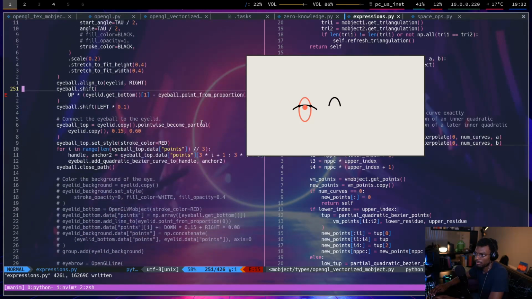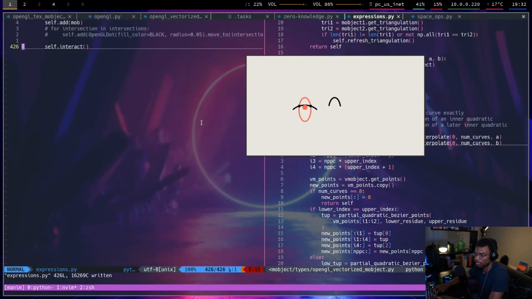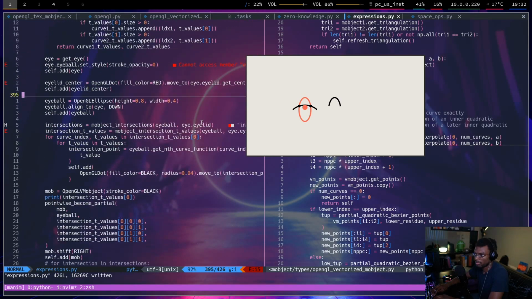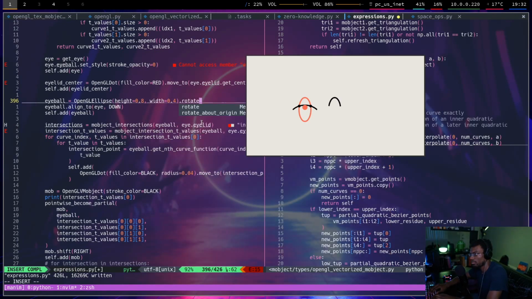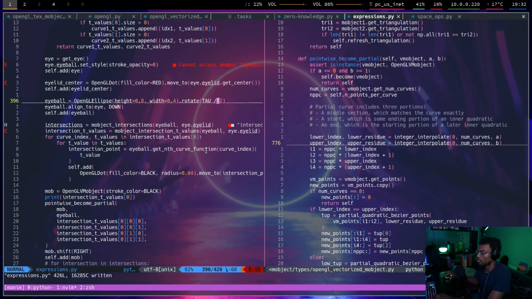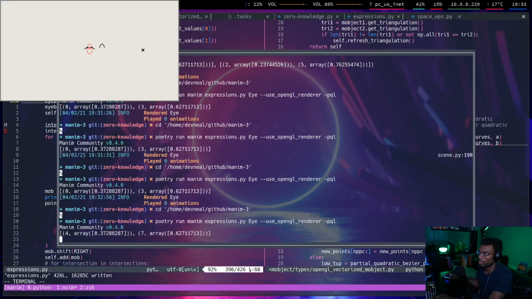Where even is the ellipse? Here. So I'm going to do this dot rotate like tau over 2. It didn't work.